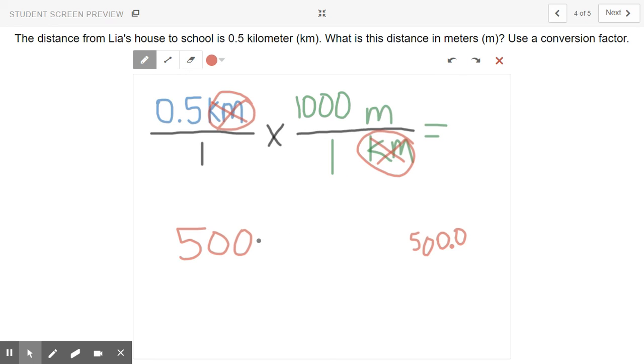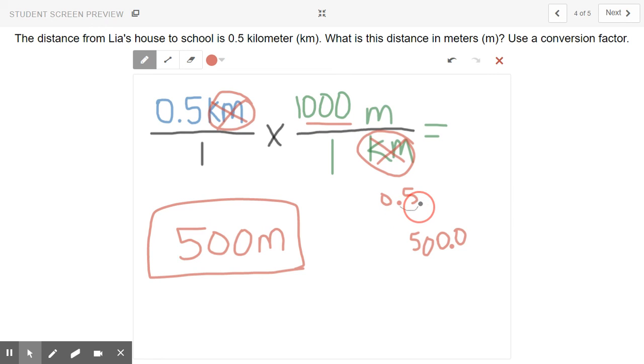Another shortcut way, without getting rid of the decimals and multiplying: when you have a number like 0.5 and I multiply it by a power of 10, like 1,000, 1,000 has 3 zeros. Move this decimal 3 to the right. 1, 2, 3. So I took that decimal and I moved it 3 to the right, and it becomes 500. So that's another way you could multiply that without getting rid of the decimal and then putting it back in.